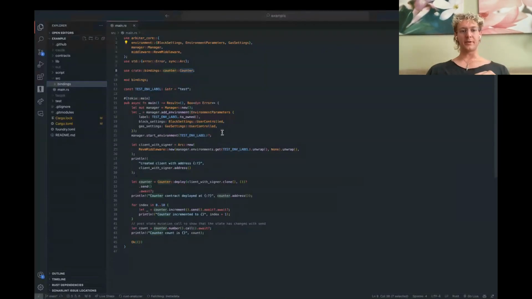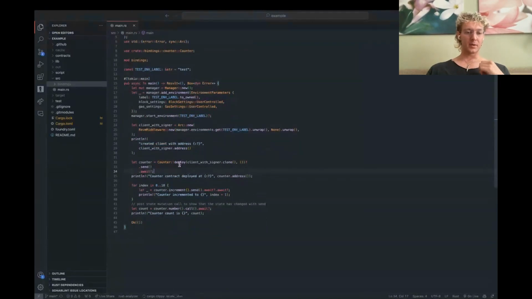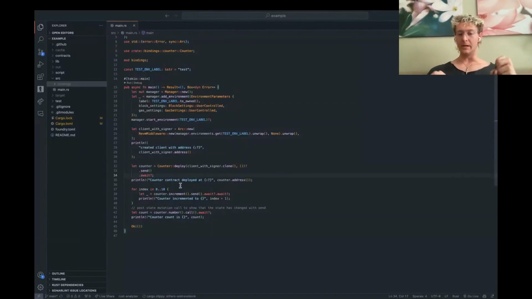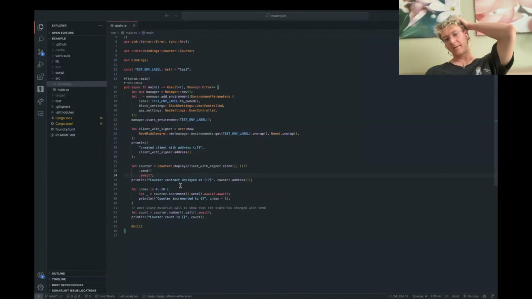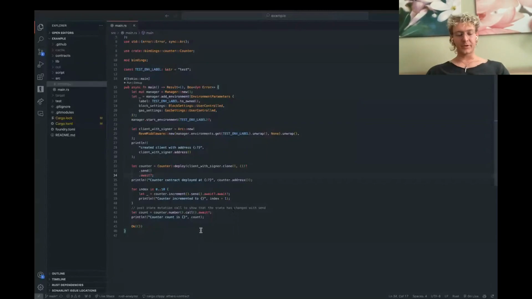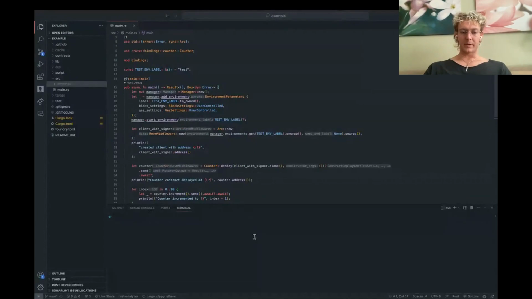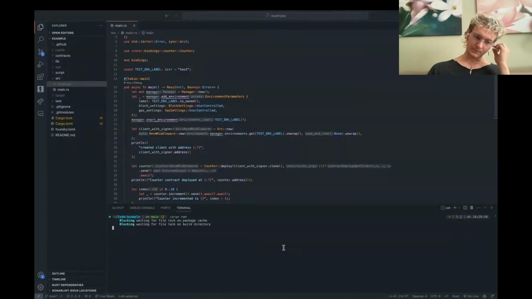Essentially what we do is you create an environment, we start it, which under the hood calls that run function in the environment. Create some clients. We say, hey, create a client with this address. And then we send a deploy transaction with the counter contract. We deploy the counter contract to our EVM sandbox here. And then I make 10 increment calls here, just for an example. And so actually what we can do is just run this.